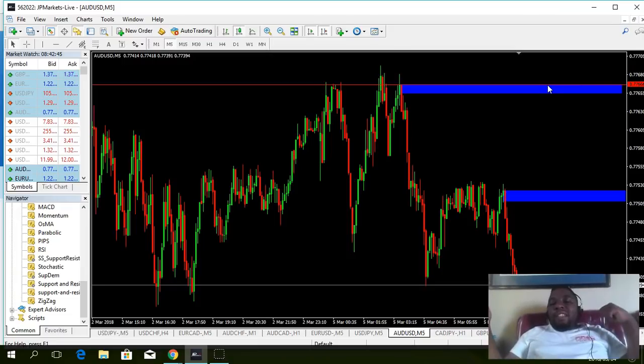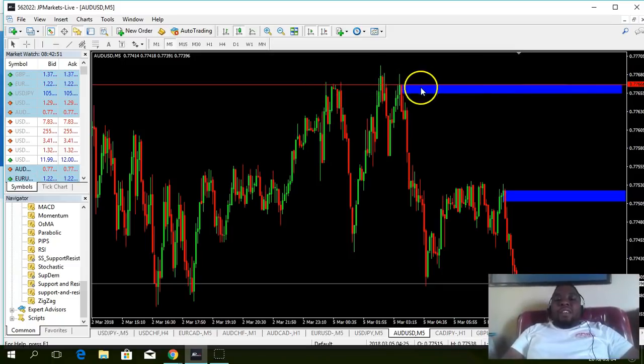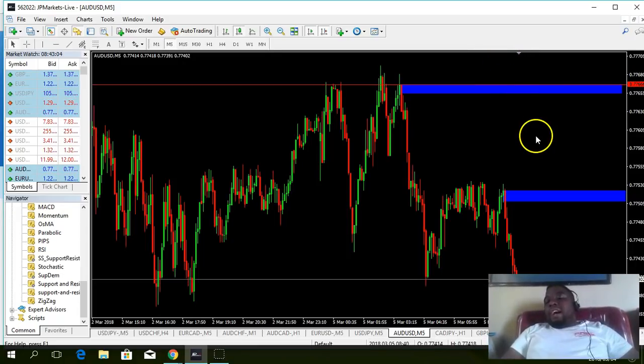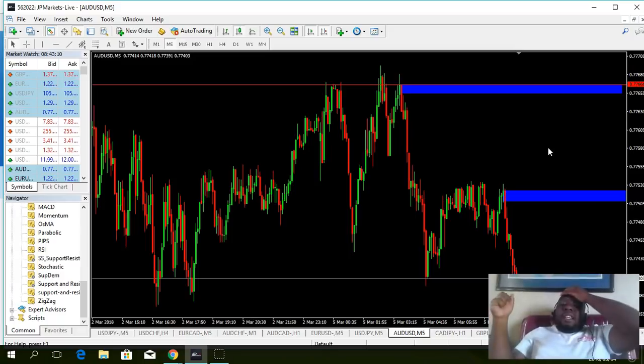In most cases, because that is where obviously the market makers can now say, okay, this level, obviously when it hits here, he's going to go for a sell. So probably they'll just want to go and retest here and just touch all your stops and then go down again. So those things do happen a lot. So I'd advise you to actually just learn supply and demand.